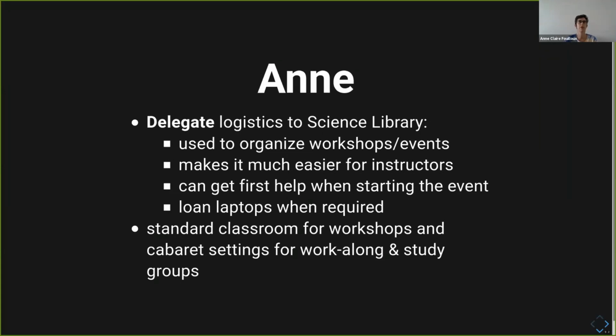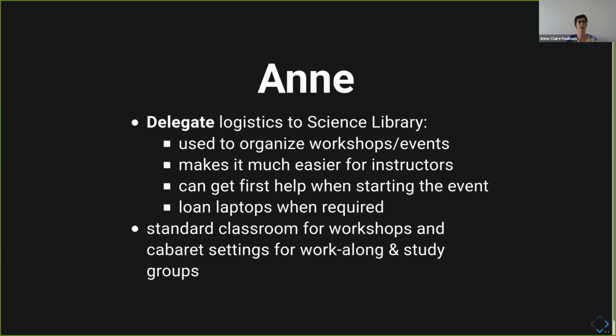We have a few requirements. We have a Google form where we say we want to have, for instance, a cabaret setting, or what you can choose what you want, and if you want to have a category. So it's really so easy. We also have laptops from the science library, and we can have a list of software we want to have installed with the setup, which we provided. So if the learner doesn't have a proper setup, we could give them a laptop to make sure they can still follow the workshop, because we didn't have, as Peter, an online setting.